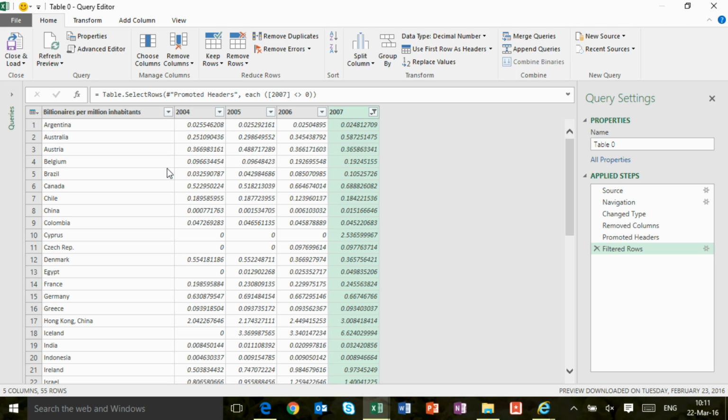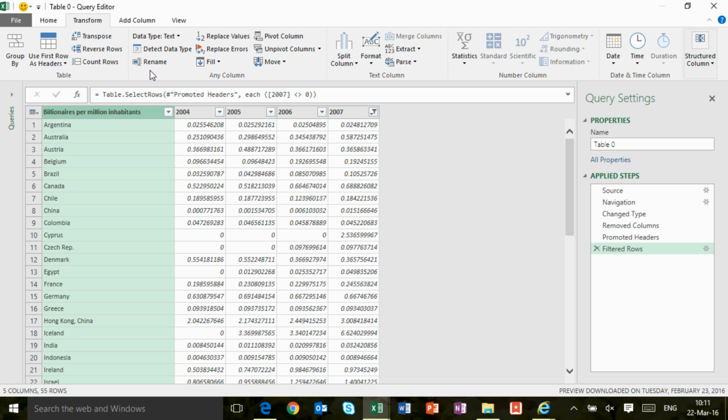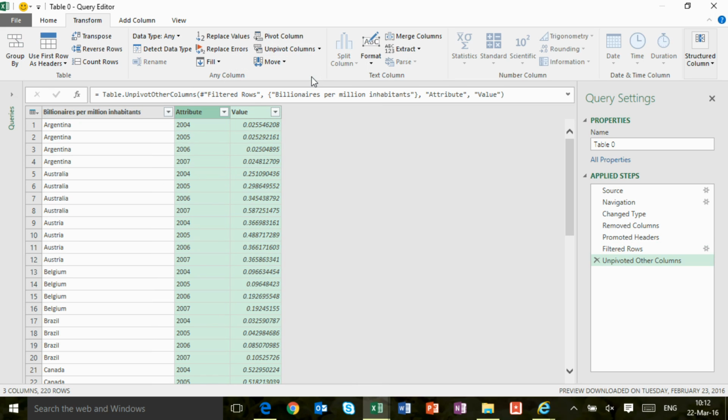So I'm going to use something that, when I used to do that in Excel using VBA, took me hours to perform this action, to write the code for that. But Power Query does that very easily. I just select unpivot other columns, because I still want to use the country as my pivot, and I get actually line items, individual data entries that I can analyze.